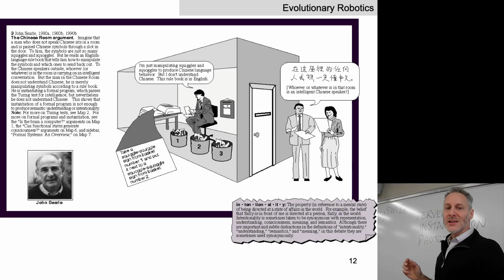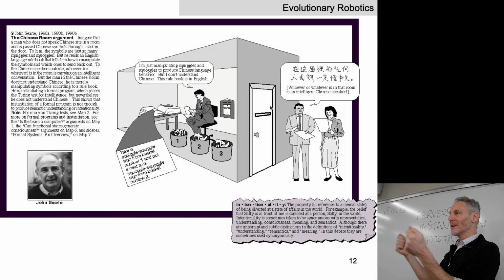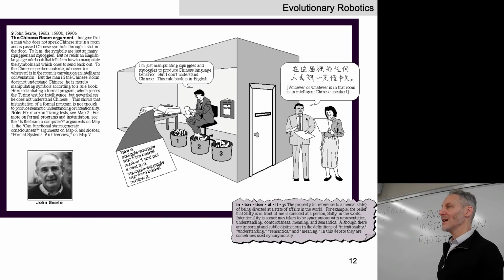The person inside the room does exactly that. They copy out some new squiggles according to the book on a fresh piece of paper, and they pass the paper back out through the slot. The native Mandarin speaker gets this new piece of paper and reads it and says, what a compelling, beautiful, creative, cogent, well thought out response to the question that I passed into the room. If you were to ask this person, they said, whoever or whatever is inside that room clearly understands Mandarin. They understood what I said.